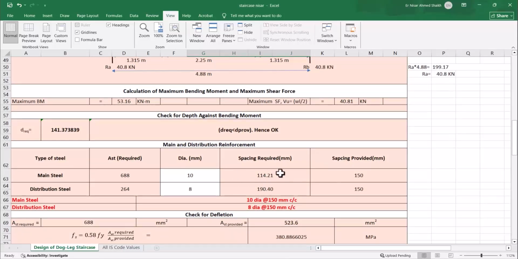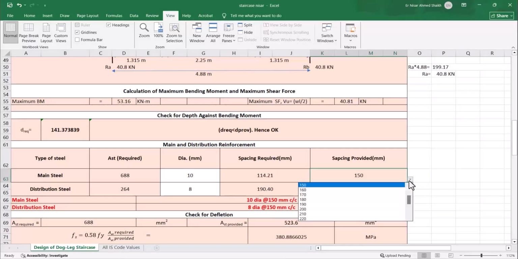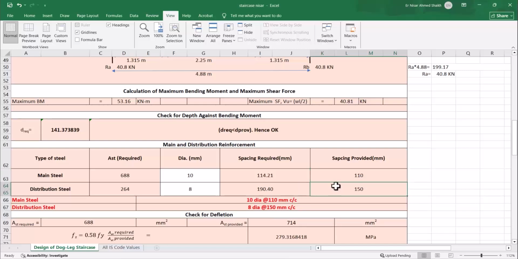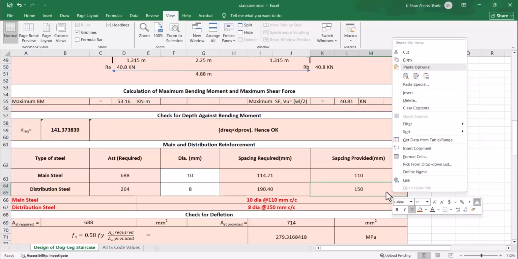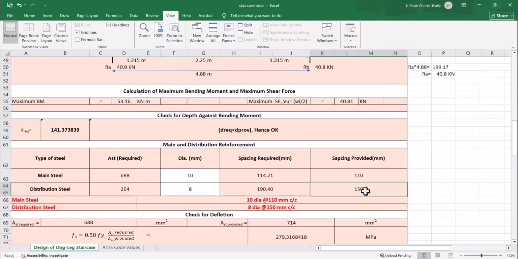Required spacing is like this, so I will change this spacing to 110. This one also, required spacing is 190, so I will increase this spacing.